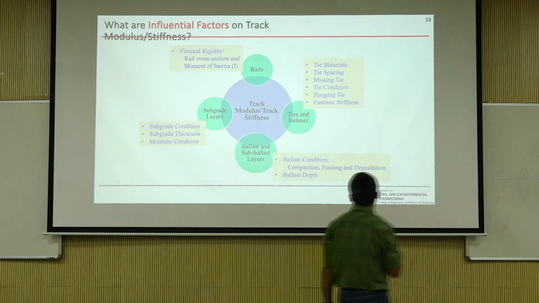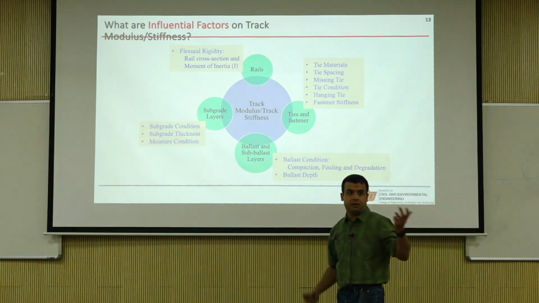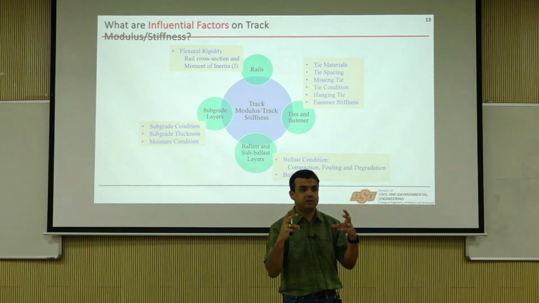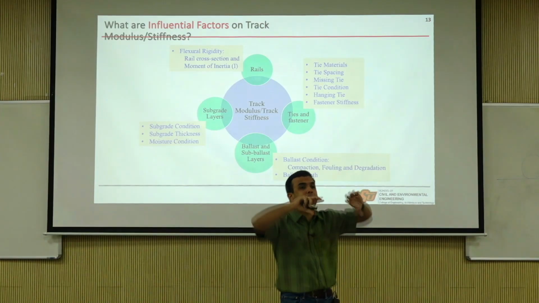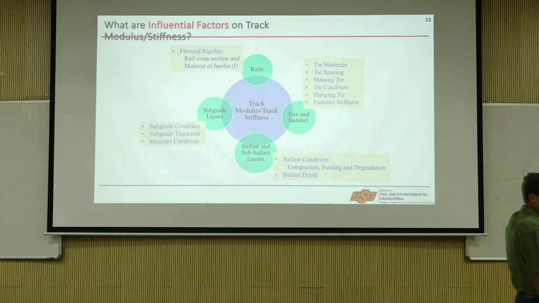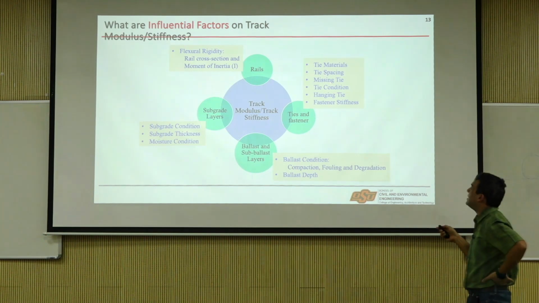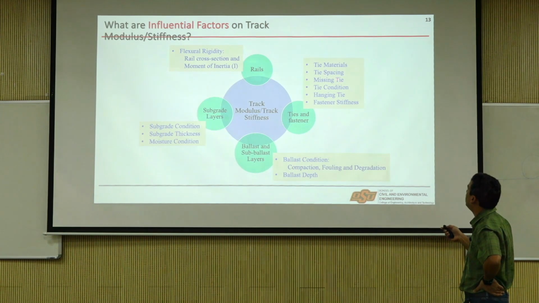Moment of inertia, cross section. For the ties, it's tie material, concrete or wood. What is the stiffness, the E value? What is the I value? Because now we're talking about bending, so EI, bending stiffness. You calculated that quite a bit in structural analysis. Then tie spacing: depending on how far apart the ties are, the interaction between the rail and the tie changes, because very closely spaced ties mean the whole system is very stiff. Missing ties are another way to represent tie spacing.